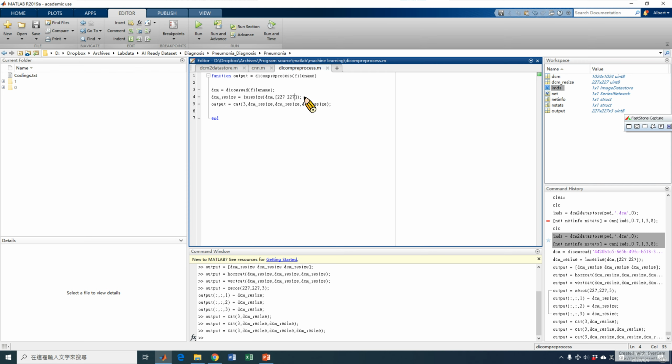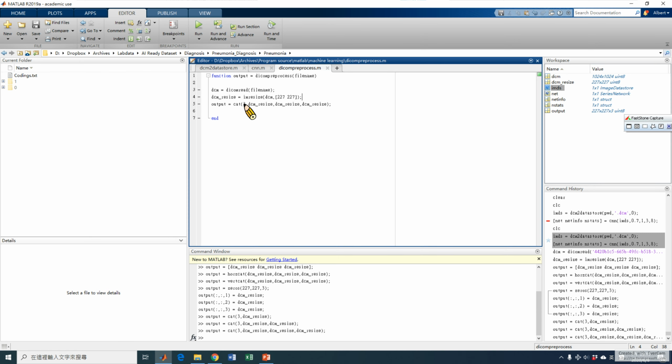And because our DICOM is a gray image file, it has only 1 channel, which means it has only black and white colors. The input images for AlexNet require 3-channel color images, but because we don't have color images, we just triple our images to 3 dimensions.